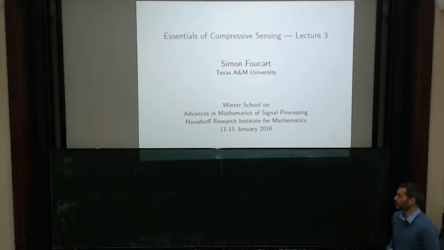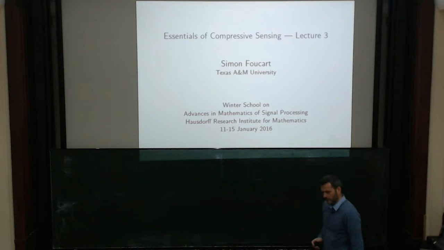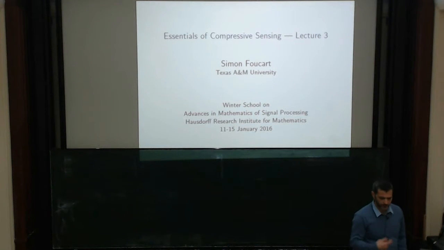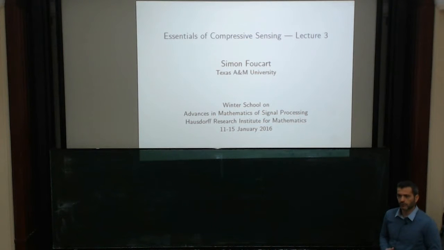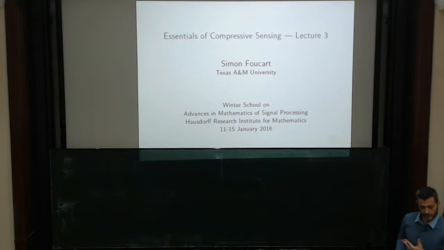So I will continue with what is essential to know in compressive sensing. Yesterday I gave you some theoretical guarantees for the success of several algorithms: L1 minimization in particular, iterative hard thresholding, orthogonal matching pursuit. Some of them were based on coherence, but with coherence we don't break the quadratic barrier. And there was a concept of restricted isometry property. When restricted isometry constants are small, that guarantees sparse recovery via various algorithms.